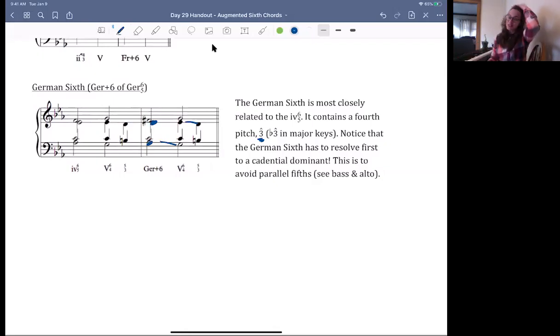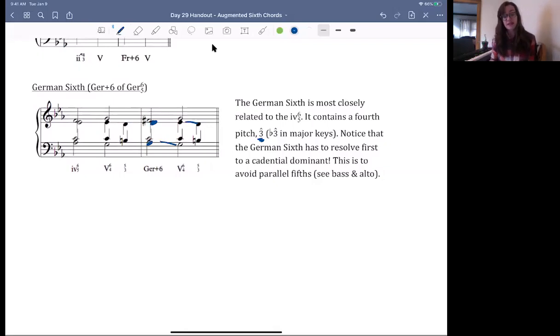Hopefully, most of you are saying, wow, that sounds like a dominant. And in fact, we had a homework assignment where I had you skip a particular harmony. This was a few weeks ago. And some of you wrote in the margin, this sounds like a dominant, or this should be a 5-7, or it sounds like a 5-7, but it's spelled funny. And it actually was a German 6. So it sounds like a dominant, but it resolves differently. So composers exploit that to take you to cool key areas. And you'll learn about that in Theory 3, but it's something to keep in mind that's kind of fun.